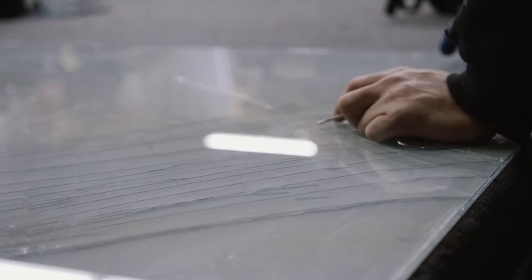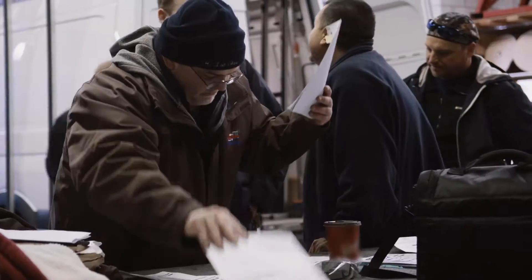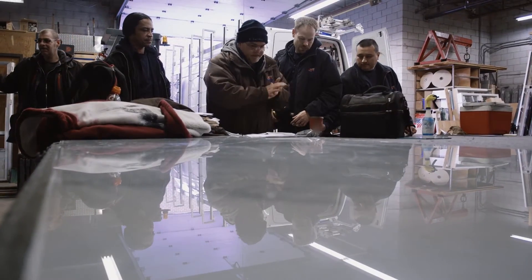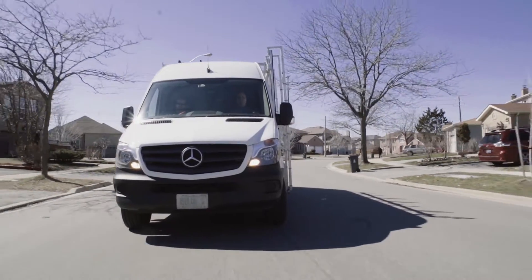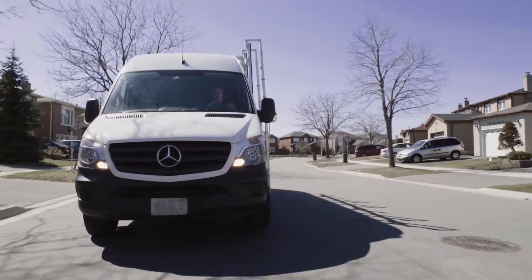We go in and service a person one time, and then that's the end of it. The traditional way that we had operated, we used pickup trucks and eventually extended cab pickup trucks, but we have changed over to Sprinter vans, and it has been kind of a game-changer for us.